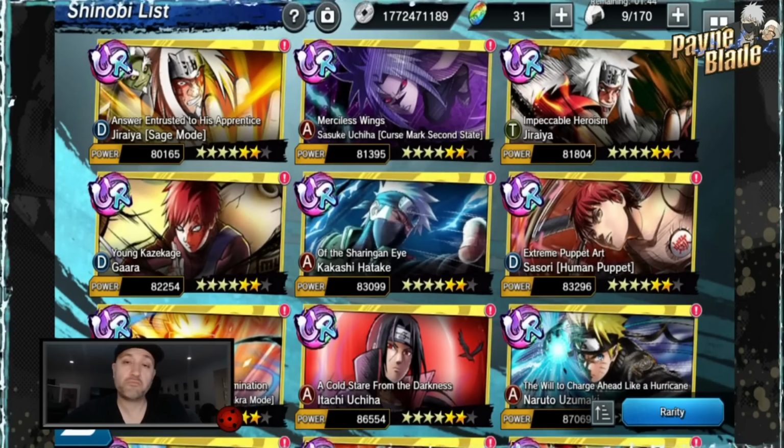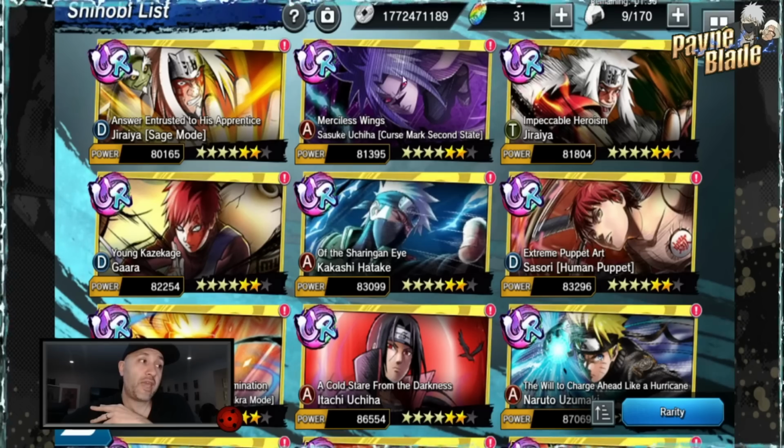Jiraiya Sage Mode, again, one of the top stellar characters in the game as a tank. Has a stun, has all the buffs you need for Abyss. Where he doesn't do really well is FG, and he doesn't do really well in ATB, but everywhere else, still one of the top characters in the game.